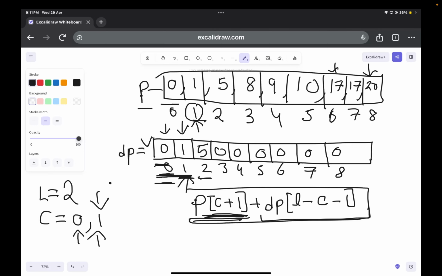So what does it mean? It means that this cut you are cutting, right? You are cutting this cut, so you are cutting minus 1. So you have to do plus 1. So for example, if you are cutting 1, means you are cutting this one actually. This one means price of 2. 1 plus 1 is 2. So you should go here. Okay, are you understanding this little bit?